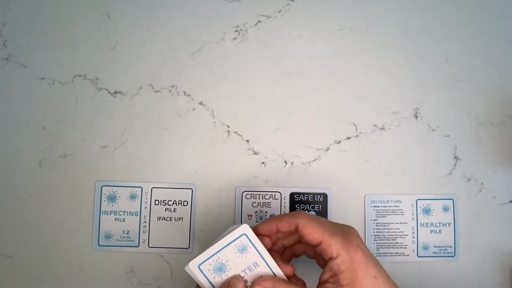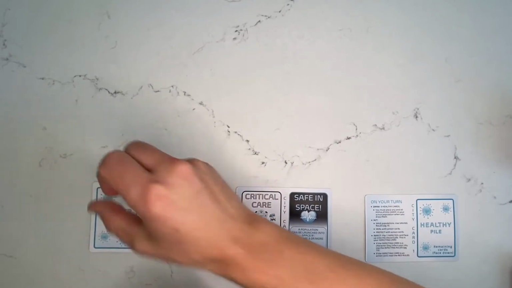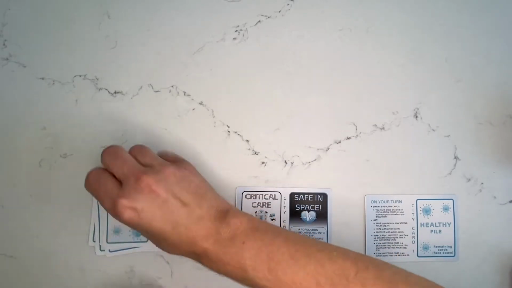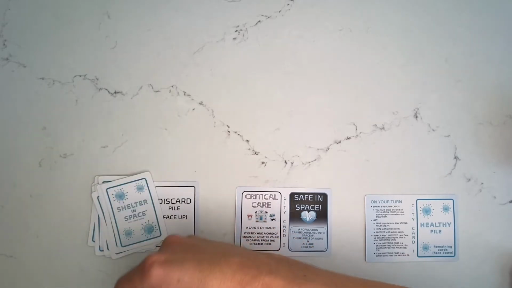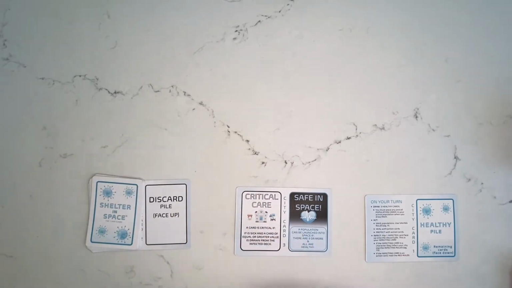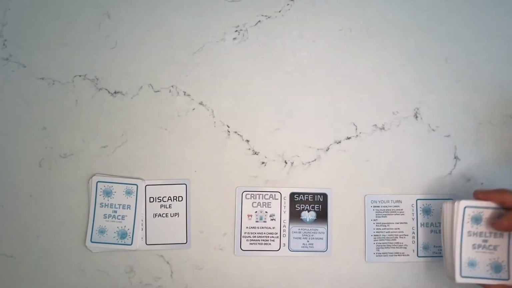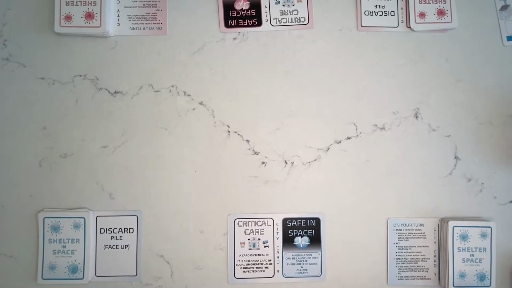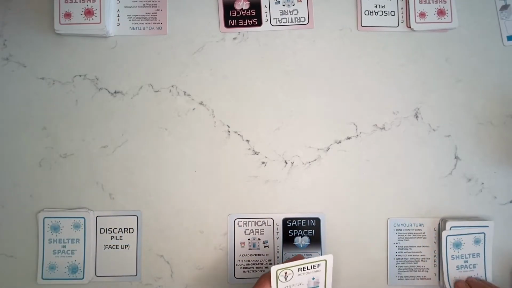To finish setup, deal 12 cards face down onto the infecting pile. These cards will be turned over one by one at the end of each turn into the discard pile. Take the rest of your cards and place them in the healthy pile. These will be the cards you draw into your hand at the start of every turn. Now, at the start of the game, all players draw 5 cards.